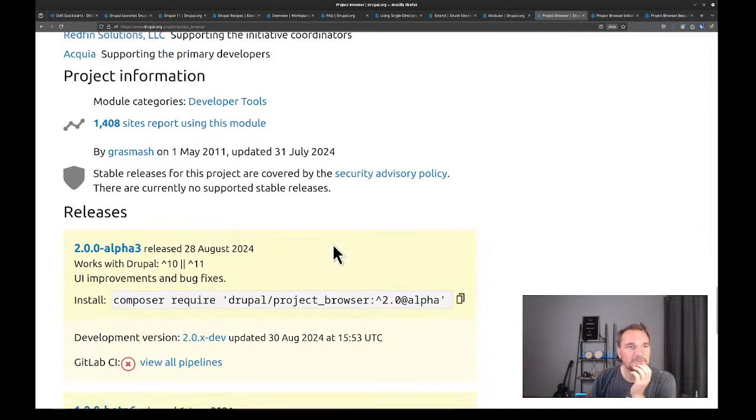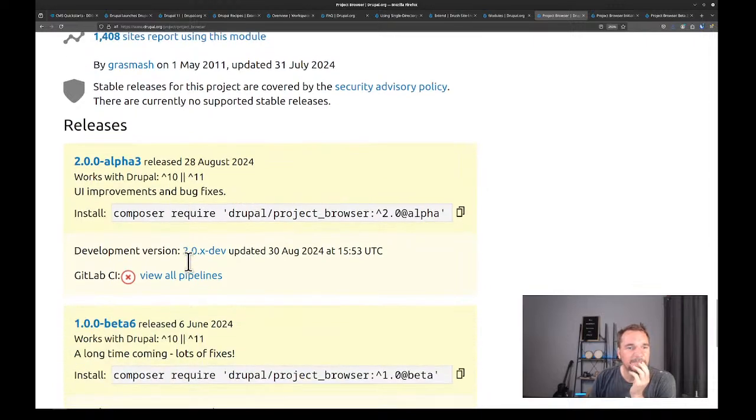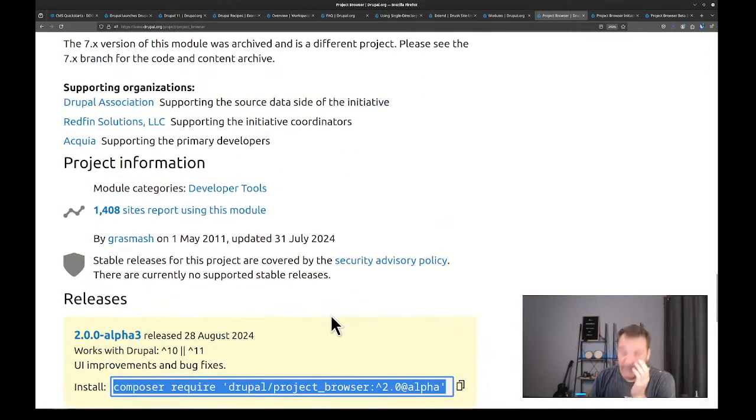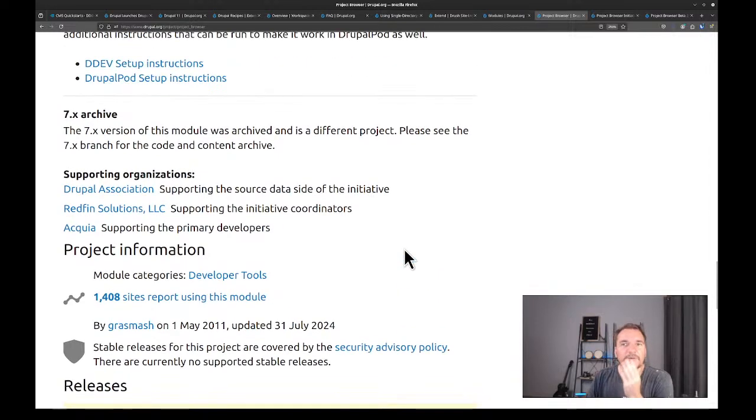Okay, so you've got to at least install this with Composer for the moment. All right.